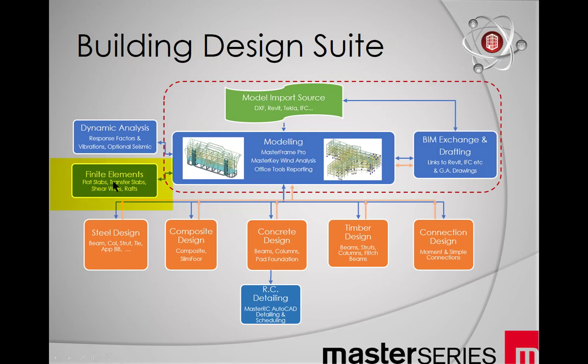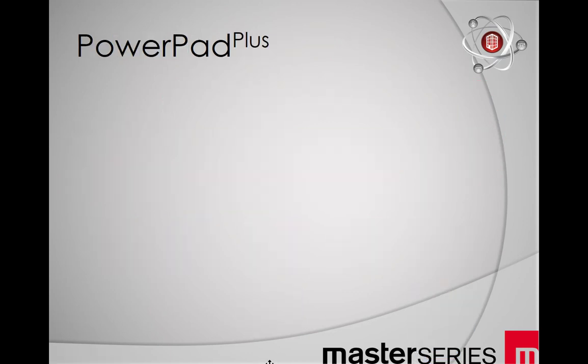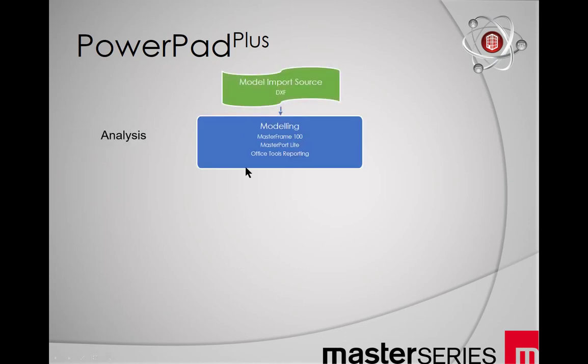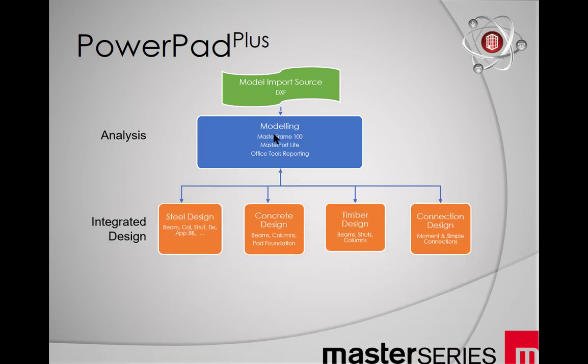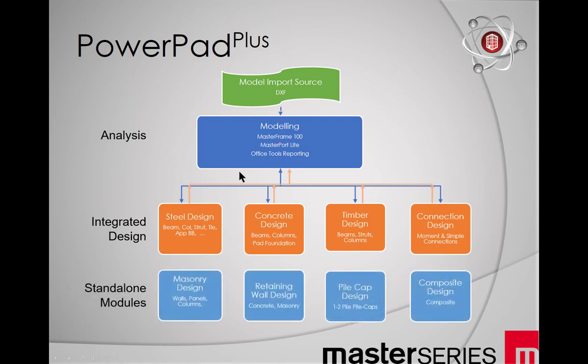We will also be looking at finite elements, and the finite elements add-on, which will add on to this or the PowerPad, will allow you to do flat slabs, transfer slabs, shear walls and rafts. If we're talking a PowerPad scenario, we will have our 100 member frames, and again we will have our concrete design. We do also have little standalone modules as well. So from a concrete point of view, you would have retaining walls and pile caps. We will not be looking at those two programs today. So we'll be looking at the concrete with its frame analysis.